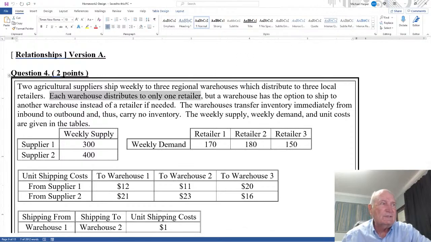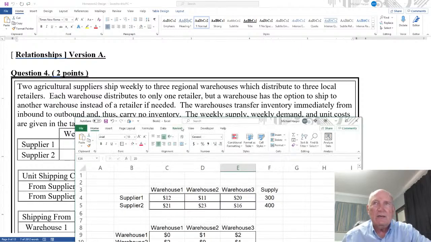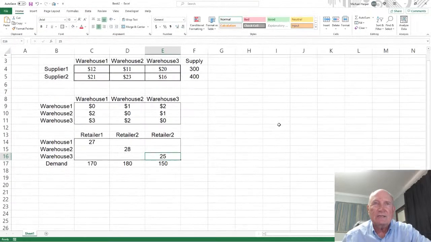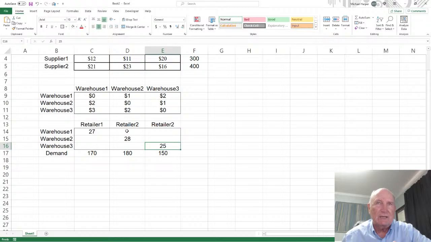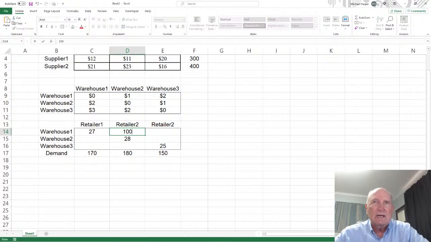Okay, well, since that's true, we don't want a warehouse shipping to any other retailer. So one way to do that, let's just make this a very high amount, like it costs $1,000. And they'll say, well, they'll never ship it there.